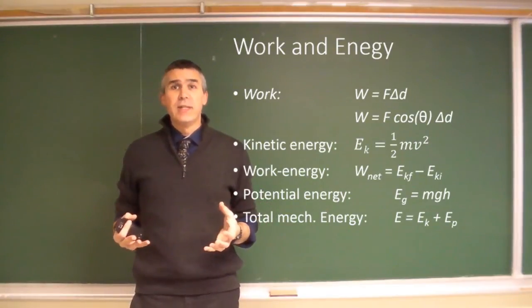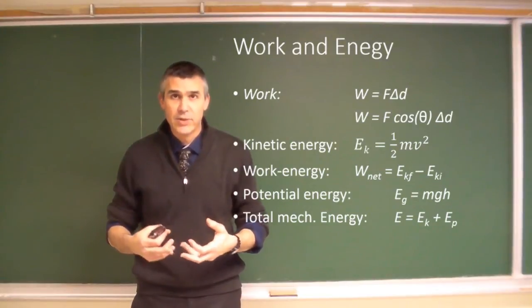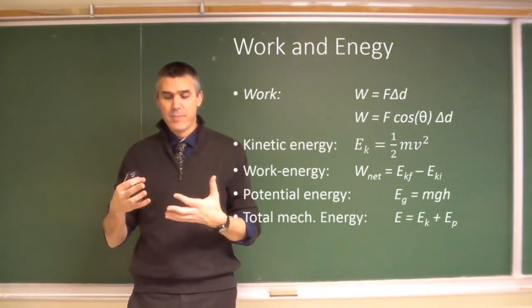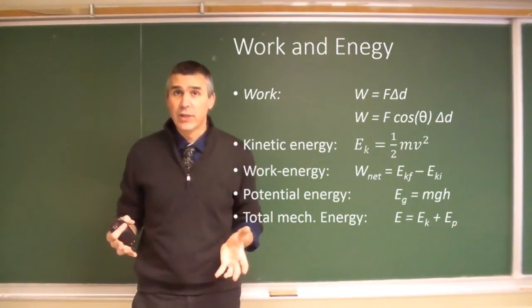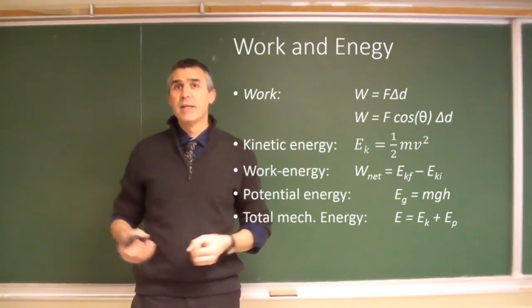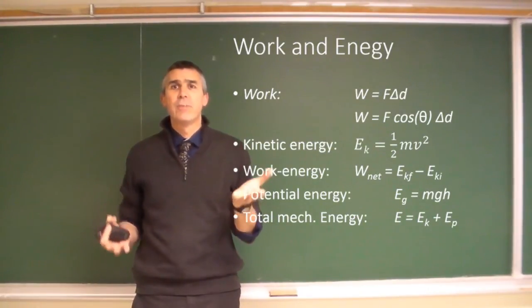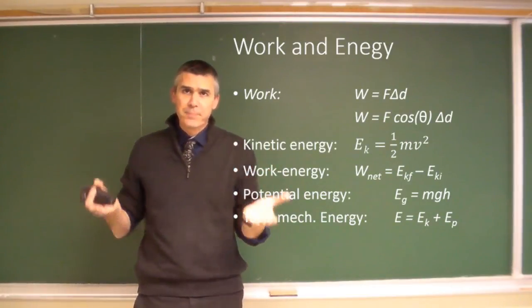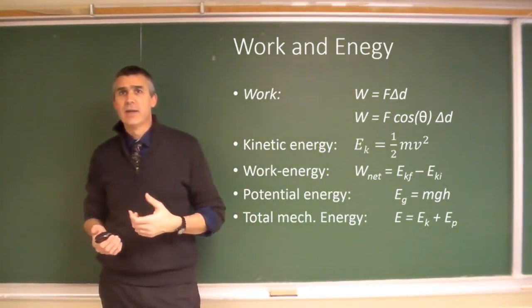We can also look at other types of energy. So there may be elastic energy, there may be electrical energy, there may be magnetic field energy in there, there may be spring potential energy, there may be rotational energy. So all of that could be combined into total mechanical energy, but typically at this level we'll be looking at that combination of potential and kinetic. And we know that as one goes down, the other will go up. And so the sum of those two gives us the total mechanical energy.